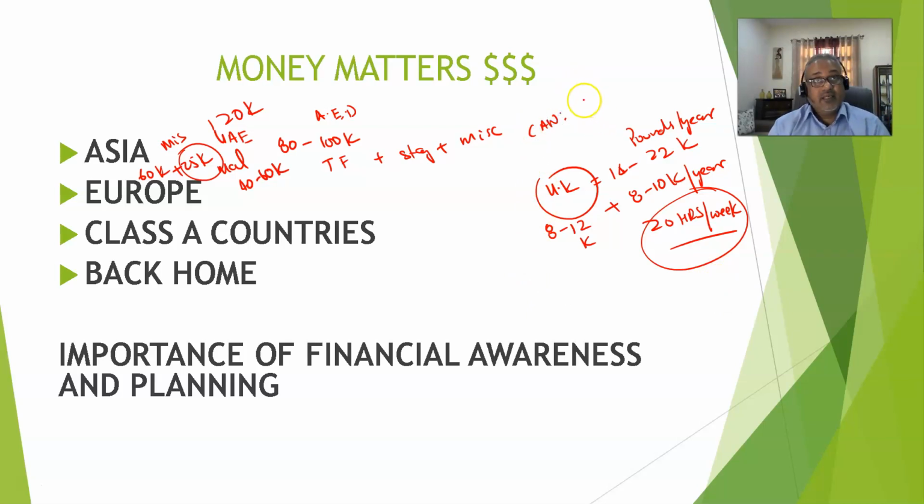Approximately, Canada also might go between 16,000 to 24,000 Canadian dollars per year. So please convert this information, whatever I'm saying, in your local currency and see what I'm talking about. So, but 16 to 24,000 Canadian dollars per year. Your hostel fee could range between 6,000 to 10,000 Canadian dollars per year, depending on what kind of accommodation you select. Do you select shared accommodation or single accommodation? So cost can vary.